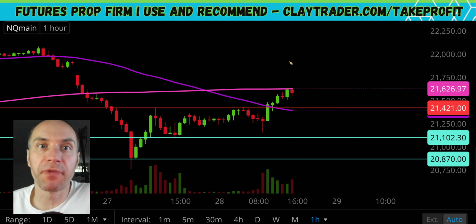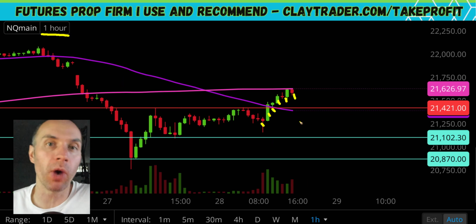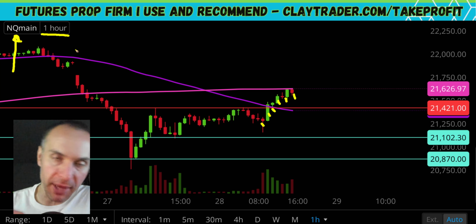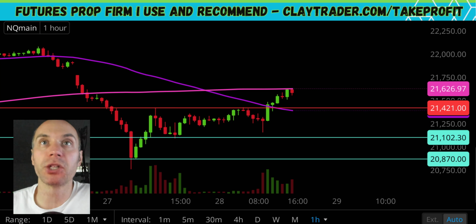First off, a couple clarifications. Number one, I'll be using the 1 hour time frame, meaning each one of these candlesticks here, as they're called, represents 1 hour's worth of time. So we will start off with the NQ, and as a reminder, if you trade the MNQ, they mimic one another, so you can still apply these same general levels to the MNQ if you so choose.